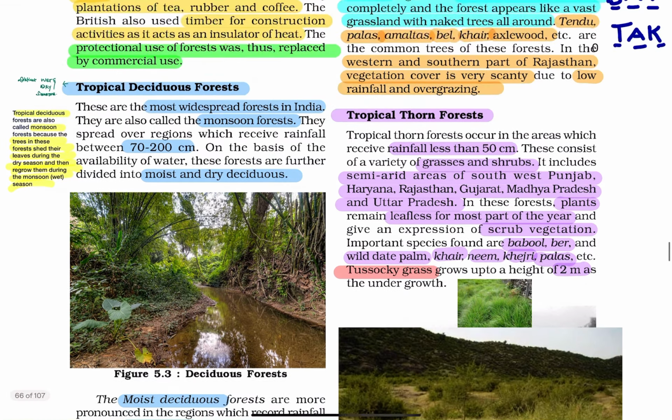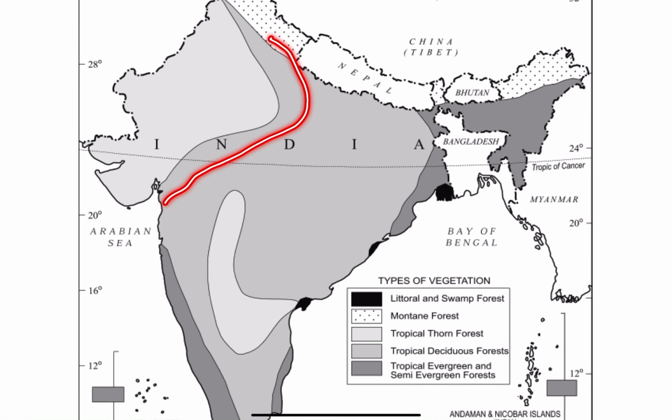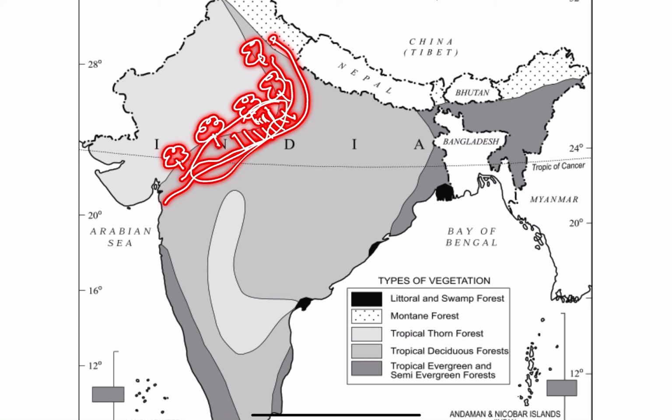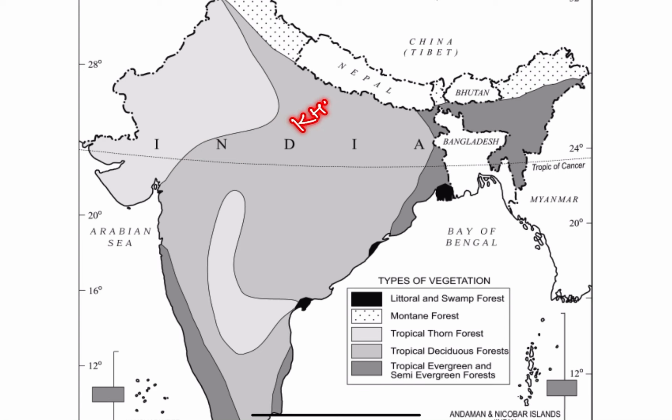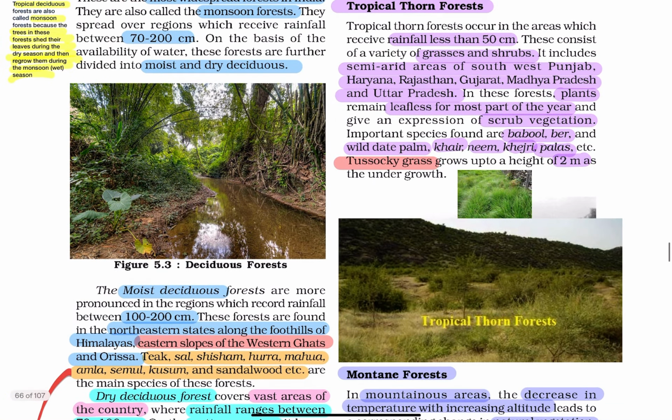There is a very simple reason. As you can see the location, they are in the vicinity of one another. So let's say one tree is found here, there is no wonder that you'll find this tree in the vicinity of this area also, right? But because this partition is coming as deciduous, this is coming as thorn, some will get repeated. So which is getting repeated? Khair and Palash. I already gave the mnemonic for the tropical deciduous, but for the thorn we don't need to learn any mnemonic.